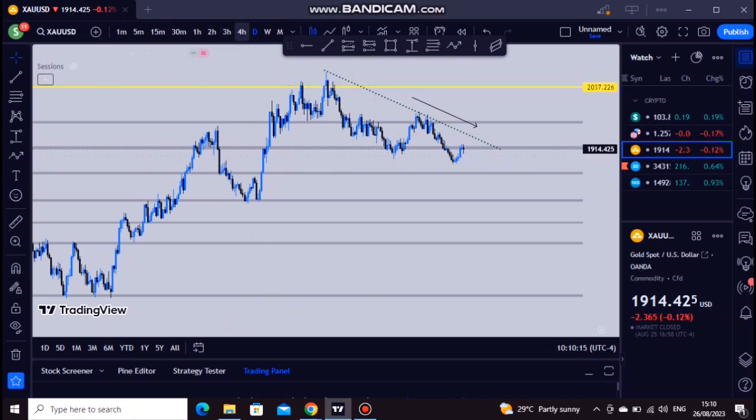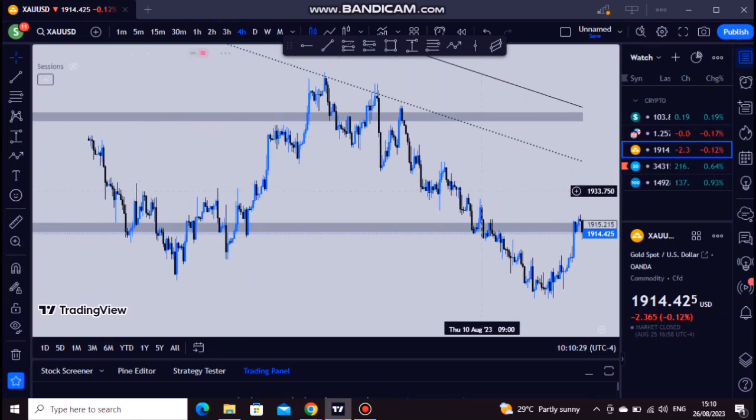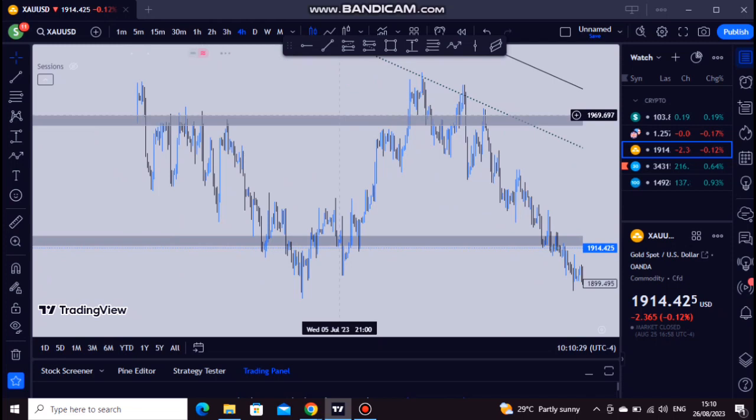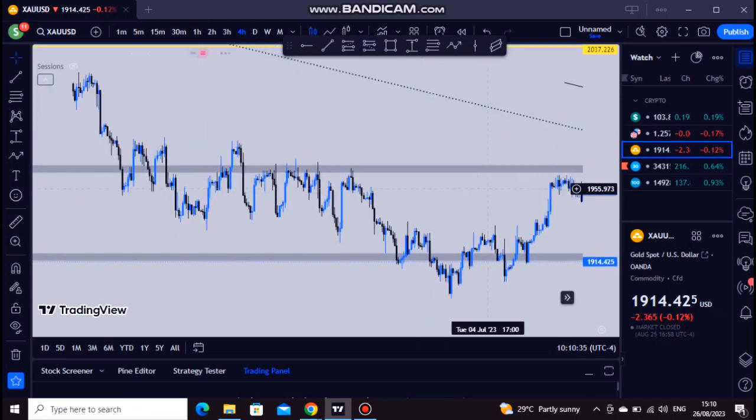So that's it for the daily, and our zones are perfectly marked. Let's go to the 4 hour. You see why I told you that you should be very, very careful of your zone. See how big it's getting as you are scaling to the lower time frame. It's getting bigger and bigger. So on this 4 hour, you want to have your trend line drawn as well. You can see the way the market is reacting to these areas.